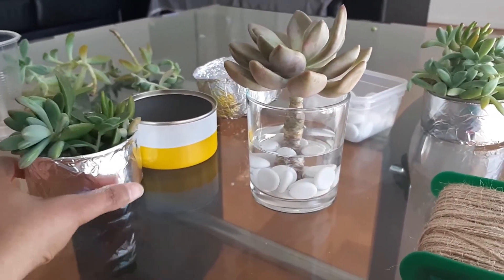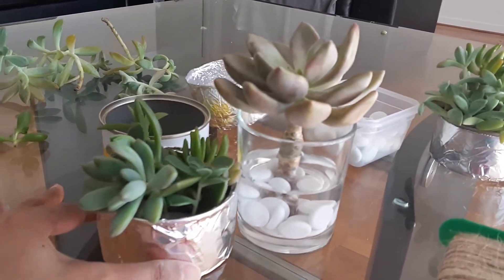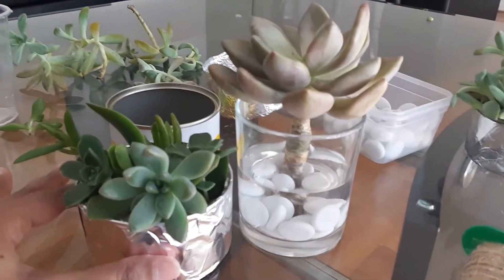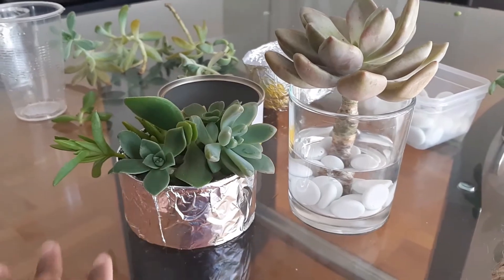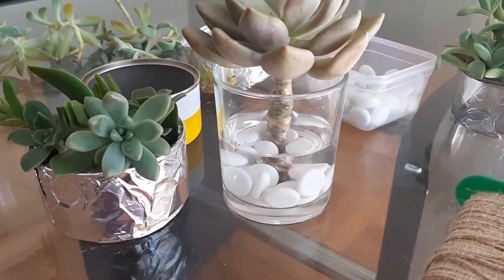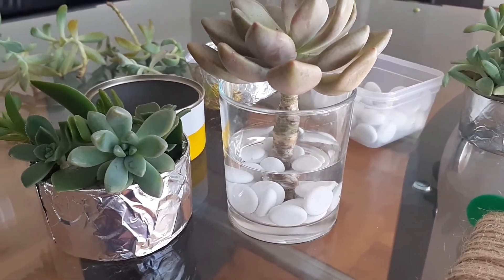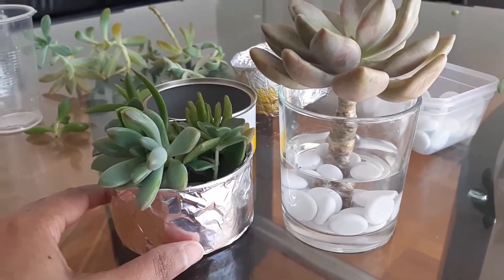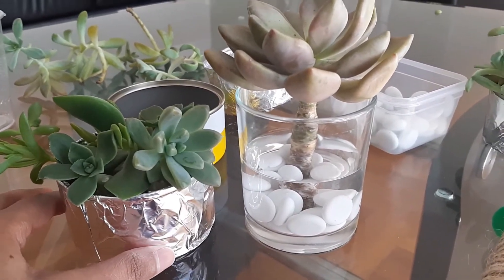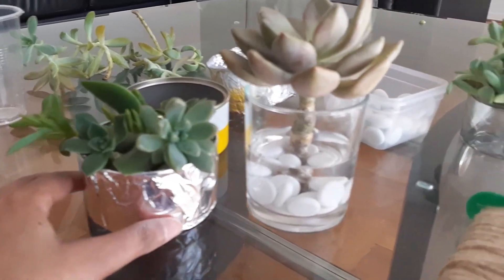There are many ways you can use succulents as decoration — in your living room, bedroom, or office. All you need to take care of is the amount of water. If you're using only water, make sure it's always clean and present, because if you run short of water the plants will start dying or drooping. Sometimes the water becomes dark or black and can infect the plant, making the decoration look ugly and smell bad.